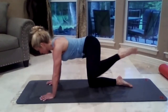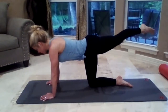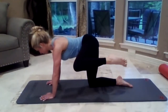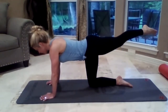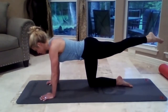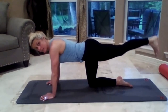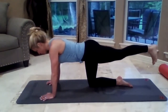back to the shoulder. 7, and pull it in. 6, and we pull. 5, 4, 3, let's do 2 more, we've got this. You're gonna pull this back, hold, bring it back into the center. Square the pelvis, flex the foot, little pulses. 8, 7, good. 6, 5, 4, 3, 2, and 1.